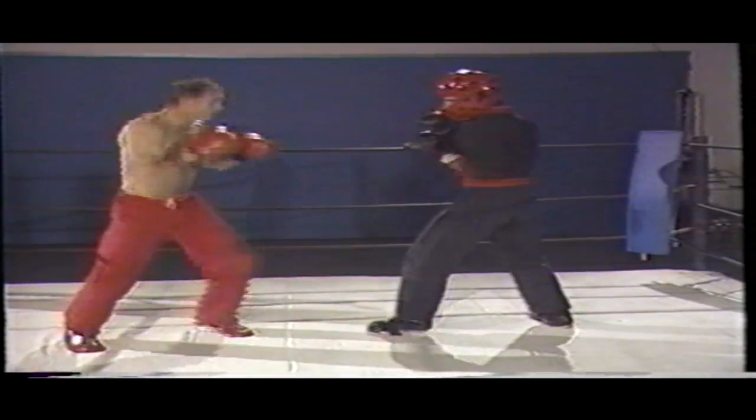Moving around. Don't just throw one jab, but set it up. And in.